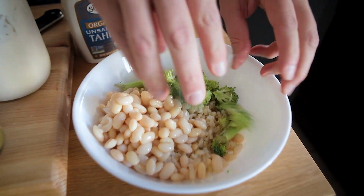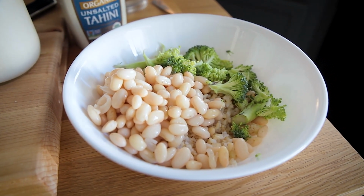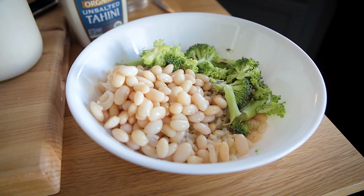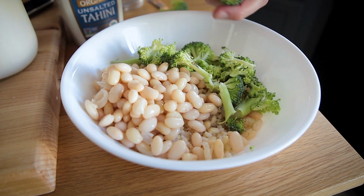And I love broccoli. If you would like to roast this, you could. Sweet potato would be great in this, or any type of squash, any type of veggie of your choice that you love. Just keep in mind that the flavor profile is going to be slightly changed by what you're adding to it, but I think the sauce is more important in terms of the flavor profile, so it doesn't really matter what veggies you use. Just use the veggies that you like, that you're willing to eat.